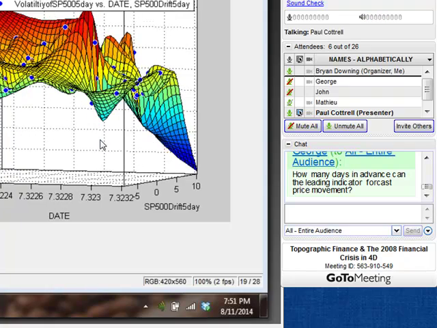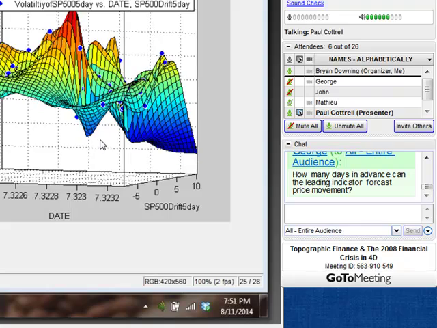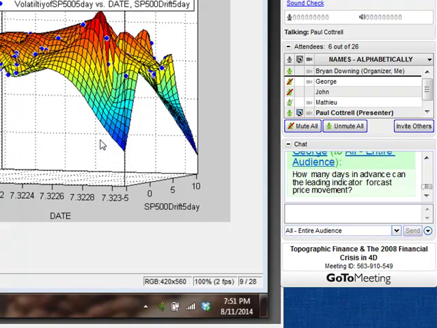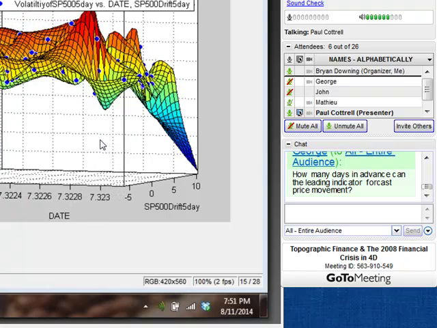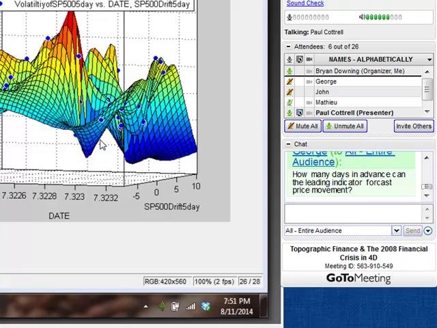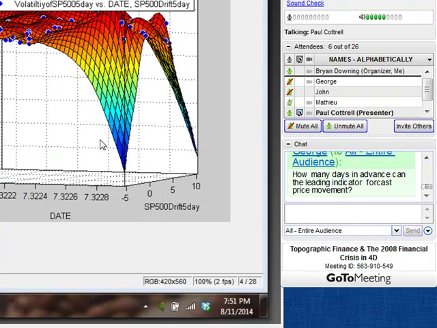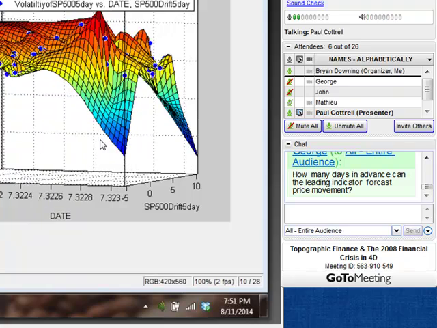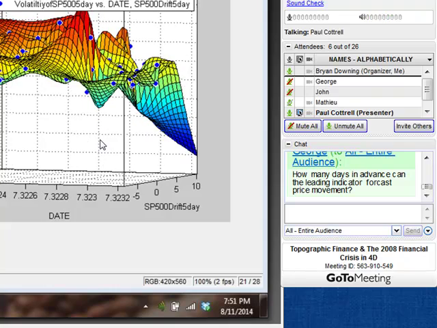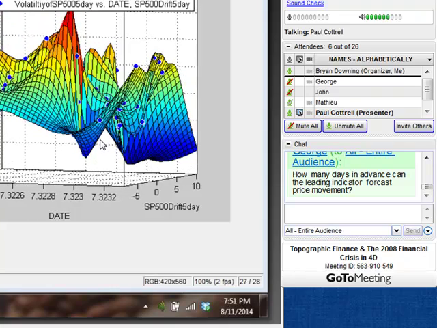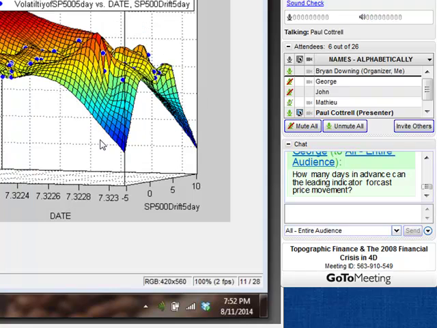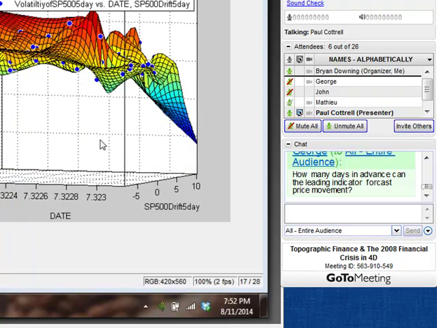Another way, because I do spread trading in the energy futures market, oil and nat gas, those are highly volatile markets. So I like to look at volatility surfaces, and how I'm seeing these daily volatility surfaces is that when the volatility starts going down, it always starts to go back up because it's heteroscedastic. So what this basically means is that when the volatility is low, that's telling me that there's going to be a big price move relative to some other variable, either drift or price or return or whatever, soon.